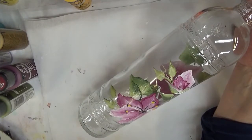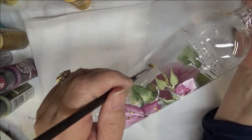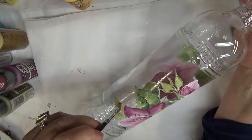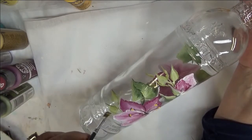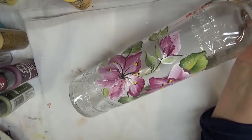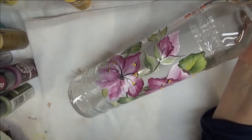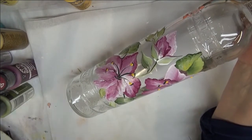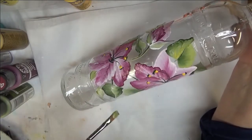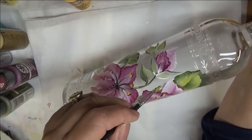Just be cautious though, because some of these small little pulls that I'm doing out of here, like this one, because they're not thick, they're not going to be real, I don't want to say secure, but it's possible that they can scratch easier than if you're concentrating on making them thicker. But with a bottle, I don't think you have to be quite as concerned with that as you would if you're doing a wine glass or something of that sort that's going to be washed a lot and handled.